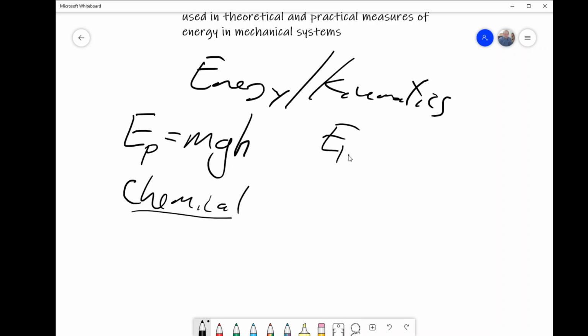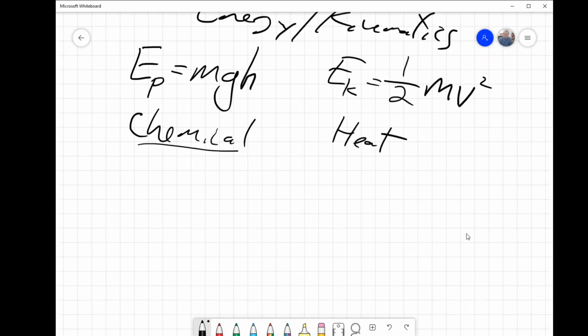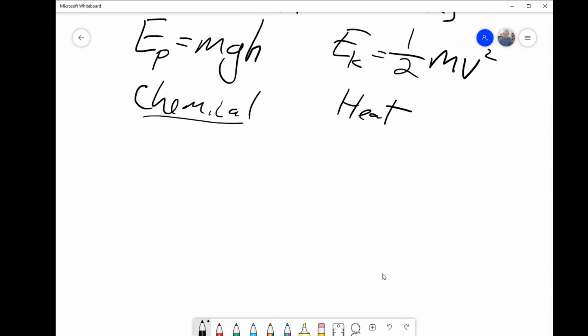There is also kinetic energy. When an object is in motion, we were calling it 1/2 mv squared. I say we're calling it that because that's the way Einstein found it. Einstein discovered there's a better equation than the one Newton used. The other form of kinetic energy, when you're looking at it on a subatomic level with vibrations, manifests as heat. So these are the key quantities that we were looking at and how energy moves from one spot to another.